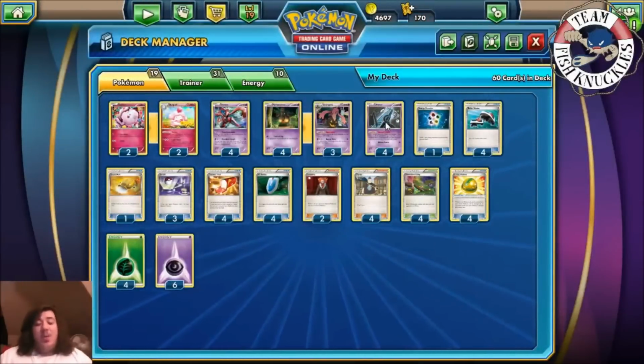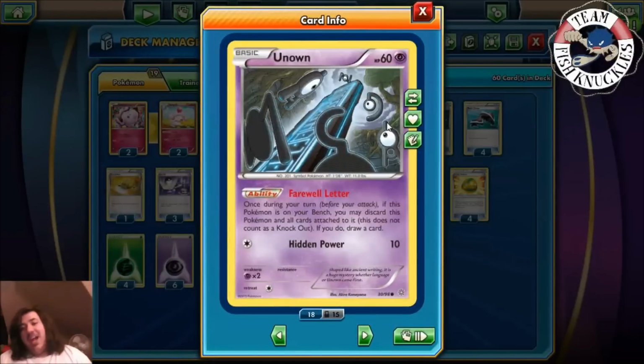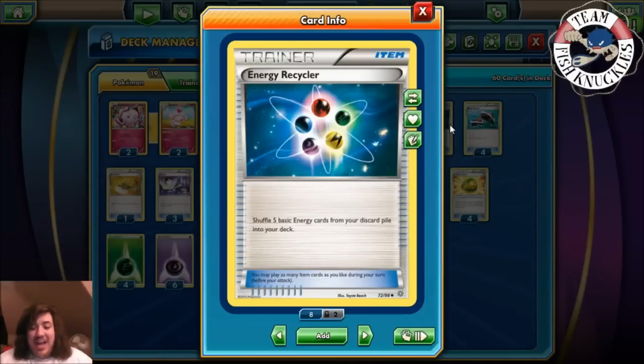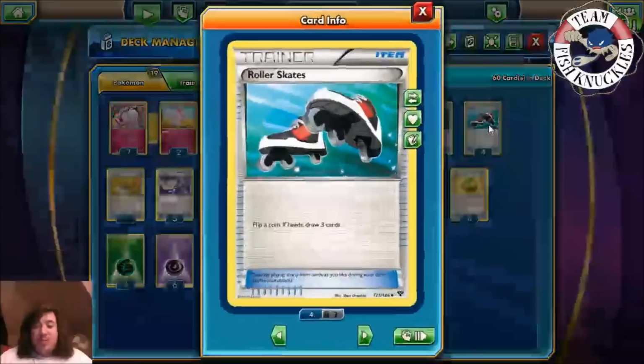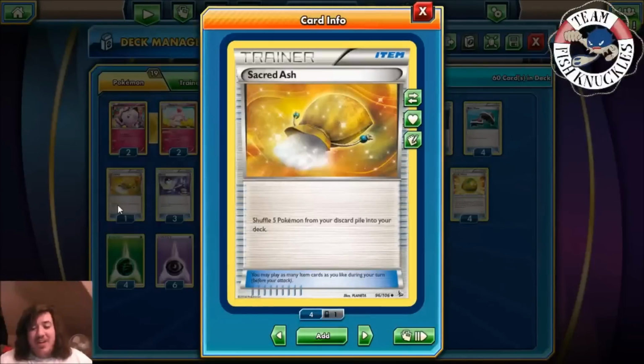Now, in the last video, we didn't play Unknown because we didn't have space for it. But Unknown is really great in this deck, and you might be saying, alright Squeaky, why do you say it's great? You have to play it to draw a card, but we don't play any Ultra Ball or Lava Balls because, who needs those cards? So we're actually going to use Unknown to Farewell Letter to draw a card with it, and it has another purpose that I'll go over here in a second. We play Energy Recycle. We have the space, and the last one we didn't play it. Energy Recycle, shuffle 5 base energy cards from your discard pile into your hand, which is great here. Roller Skates, flip a coin. If heads, draw 3 cards. Sacred Ash, shuffle 5 Pokemon from your discard pile into your deck.